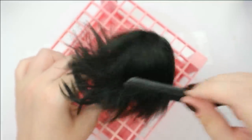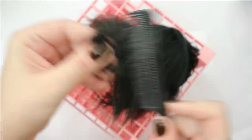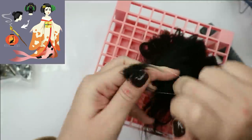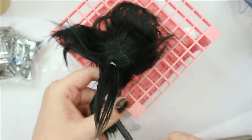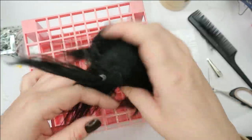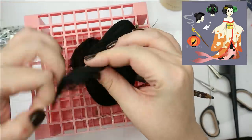After this I will glue all this freshly made hair to her head using tacky glue. I've let the glue dry for a day, and this is what I've got. Now I'm going to brush it to remove all the loose and unglued hair, and after this we will style it. Today we're going for a traditional Japanese hairstyle. First I'm going to section her hair — I make a ponytail on the back of the head and split the rest of her hair into four sections. Now I'm going to connect the ends of her hair to the ponytail section by section, to create a hairdo that looks like a flower with four petals.